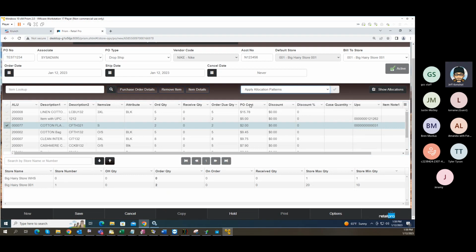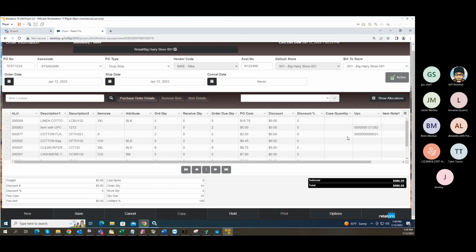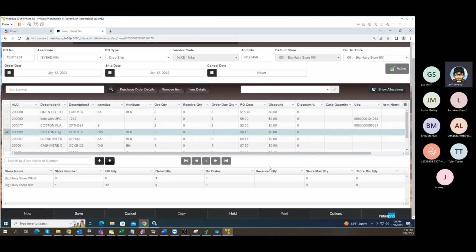Allocation pattern, even. Let's go crazy. Let's go entire document. Okay, and let's pick an item. So I said make it even allocation, which I obviously built the allocation pattern before. And in an even allocation, everybody has the same number, right?